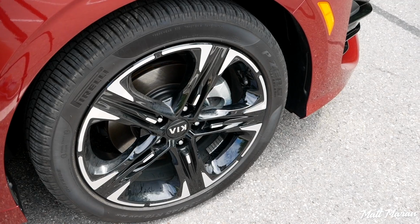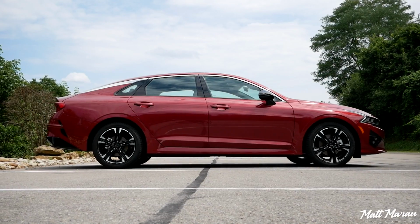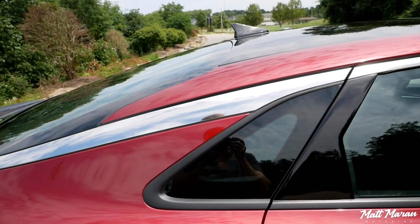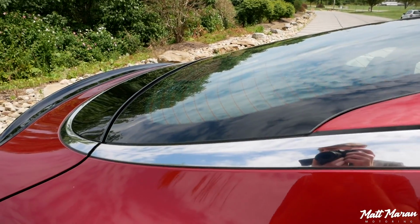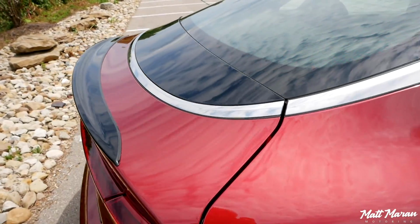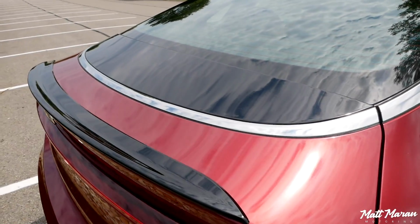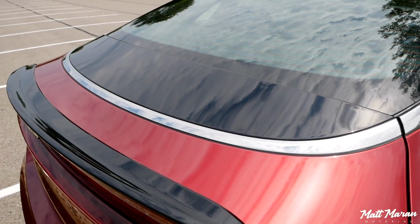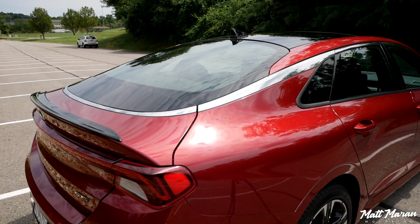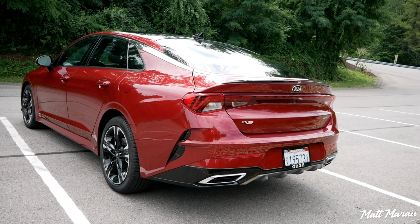It's really interesting how you have this chrome strip that runs through the top of the pillars here and then actually extends out and gives this a fastback shape, because you can see that line actually overshoots the rear window and goes into the trunk lid there to give this a sportback appearance, kind of similar to the back end of a Kia Stinger or something like that. And that's a very unique thing that I haven't really seen on too many other vehicles. And I think it's a cool trick to lengthen out this vehicle a little bit as well, and to shorten the trunk lid there, which I think is really cool. Out back, you also have a sportier rear bumper here on the GT line version.